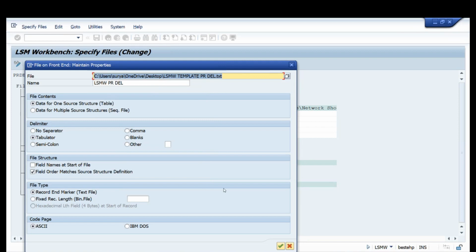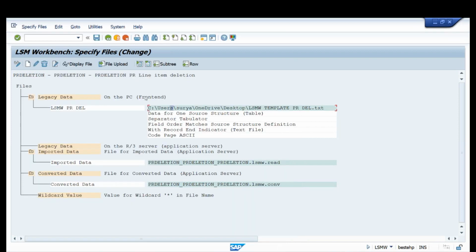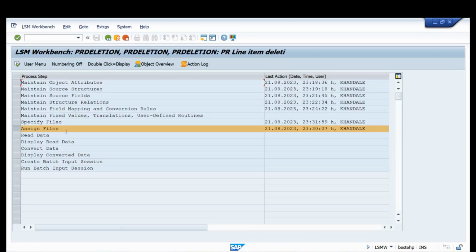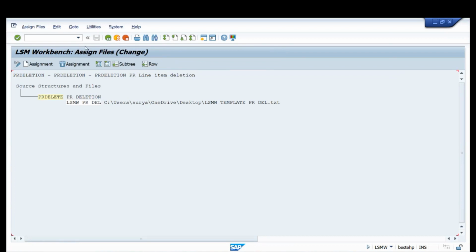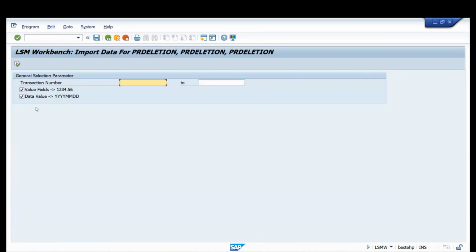Now it is okay. Continue. Save it. Go back. Assign files. Change. Save. Go back. Read it.